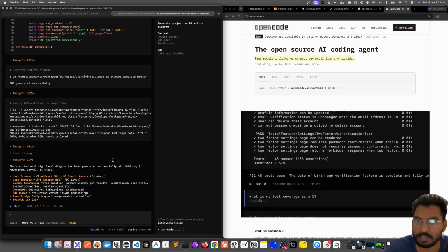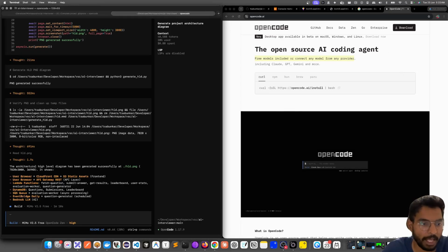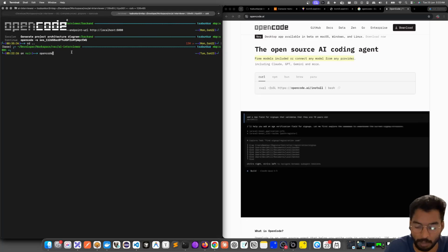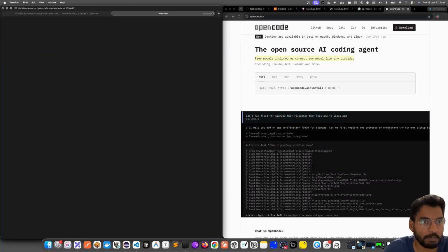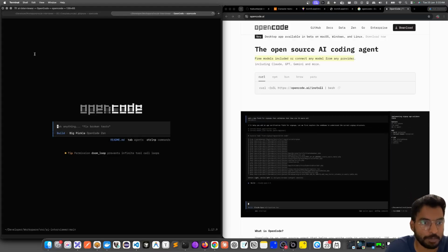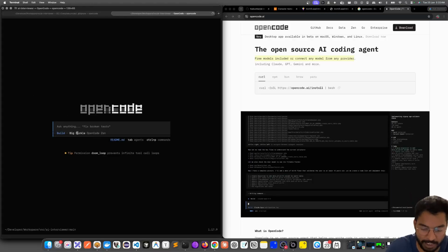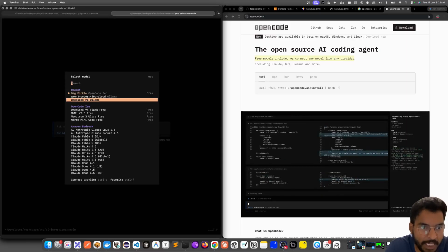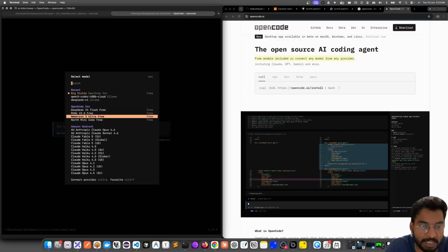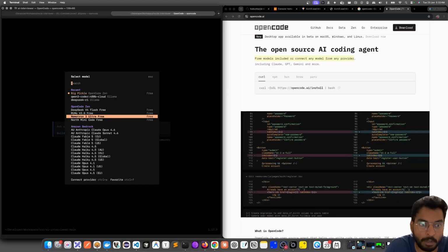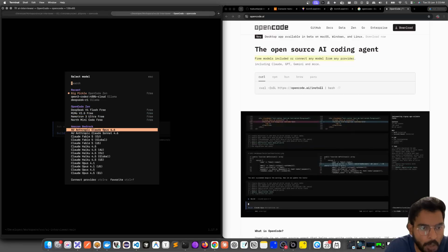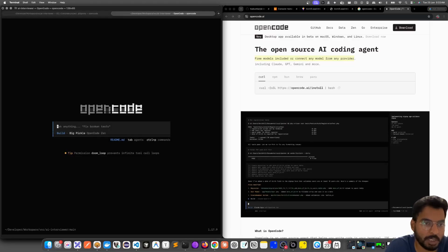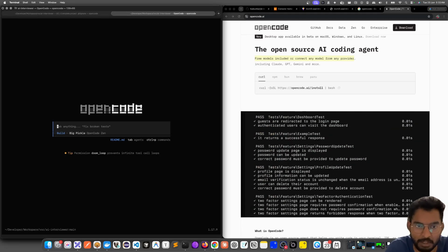Nothing fancy. You just need to install or download this, and once you have it, you just call open code in your repository, and that would spin up, and then you can choose any specific model that you want. There are Big Pickle, DeepSeek, Flash Free, Nemotron, MiniCode Free, all these models which are free, as well as the paid models from Bedrock, if you want to use that. So right now with Big Pickle, I have been vibe coding this.